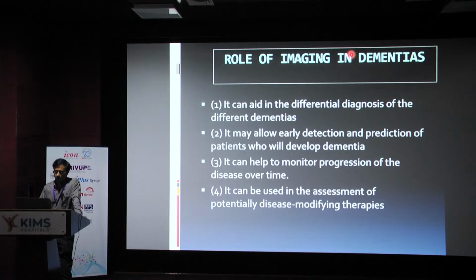But what will be our role? We tend to separate the neurocognitive dementias from the rest of the structural dementias. That is one thing. Then we can help to monitor the progression of the disease. And as the rest of the speakers are saying, we will now try to assess, with a treatment, what the timeline is and how patients are progressing over a period of time.